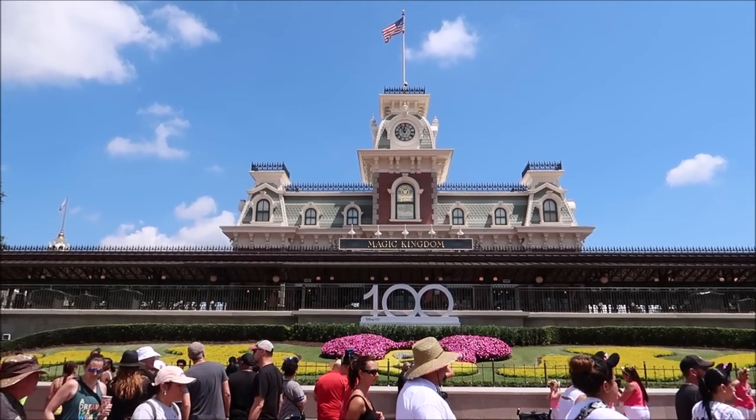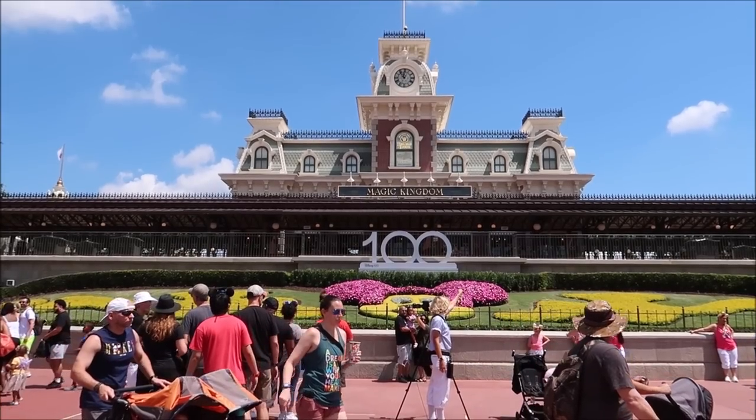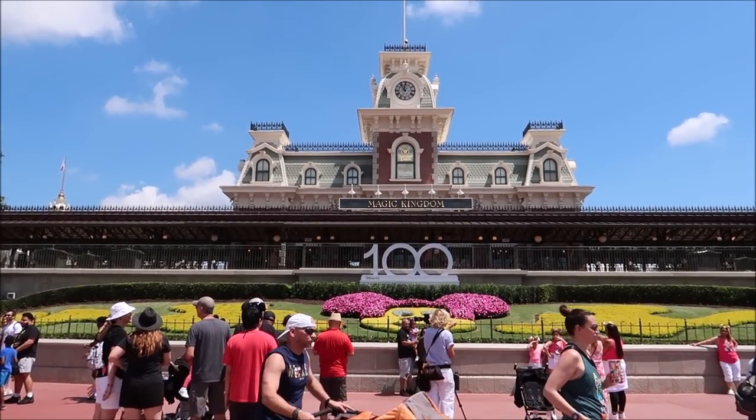And we have made it to the Magic Kingdom. Just like I said, it was just about a 2 minute walk. Not too shabby. I'm not too sure how much we can get accomplished at Magic Kingdom right now, so we might come back after we have breakfast because our reservation is just a couple minutes away.